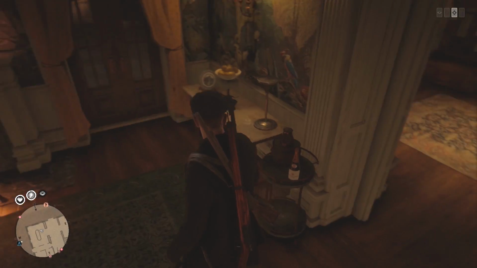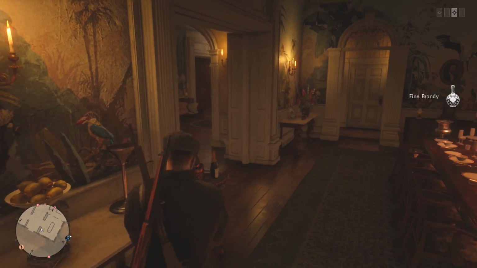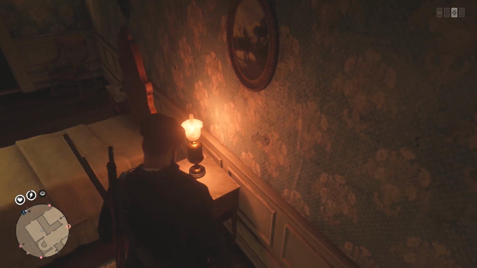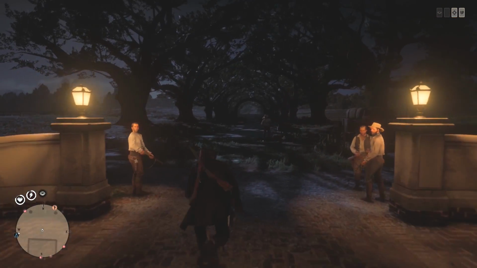But if you go through the first door on the right, as soon as you go through Braithwaite Manor, and then look on your right, there will be some fine brandy. You can pick that up and then proceed to go upstairs, collect the jewelry. As soon as you've done that, you can run to the balcony, jump off the balcony. You'll lose about a quarter of your health, but this way is a lot quicker.